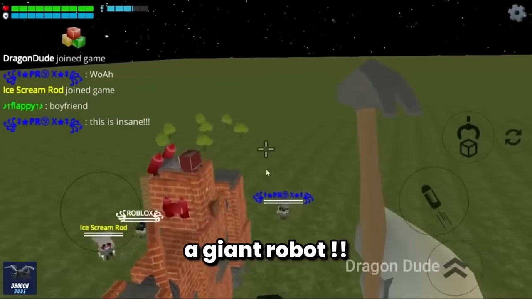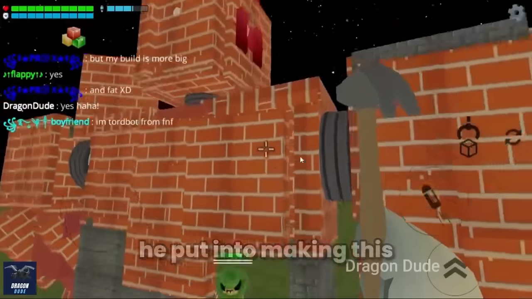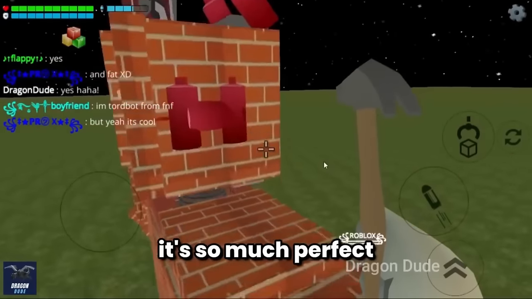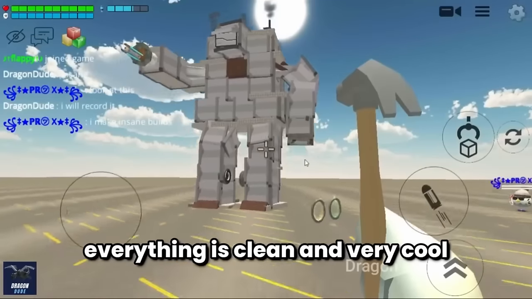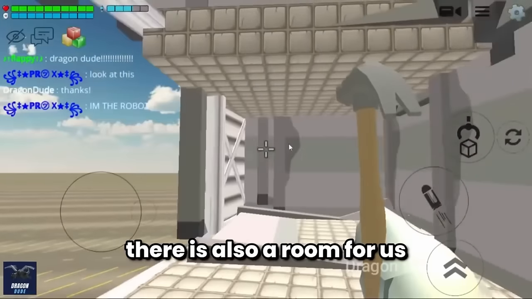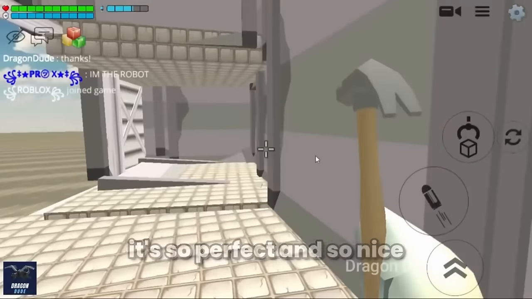Look at that, a giant robot. I had no idea of the effort he put into making this. All made of bricks and other materials like tires and many more. It's so perfect. Moving to rank 2, the same as before, this building is also a robot but smoother and more detailed. Everything is clean and very cool. I like that inside there is also a room for us to enter the robot. It's so perfect and so nice.